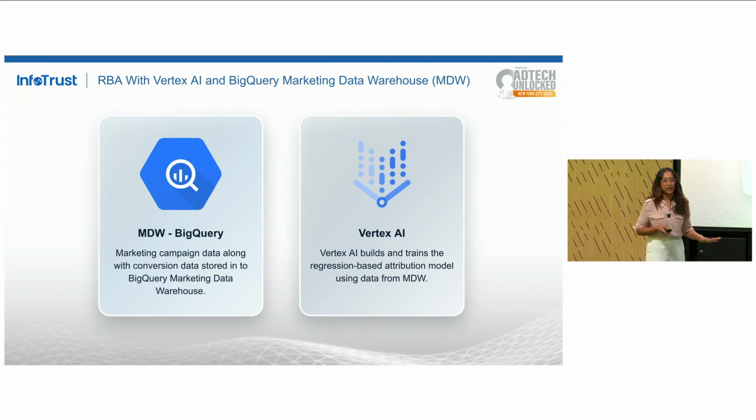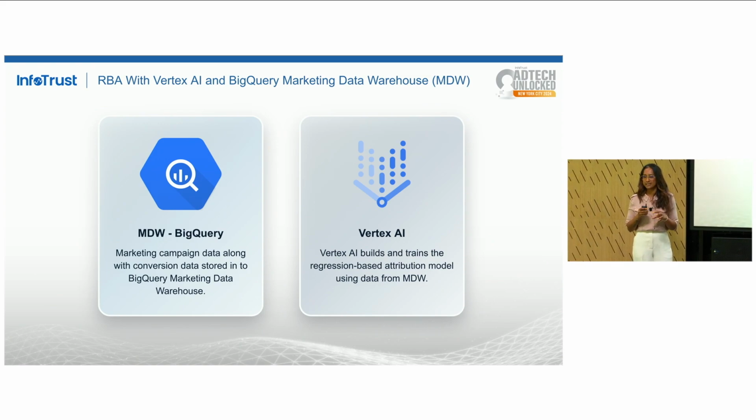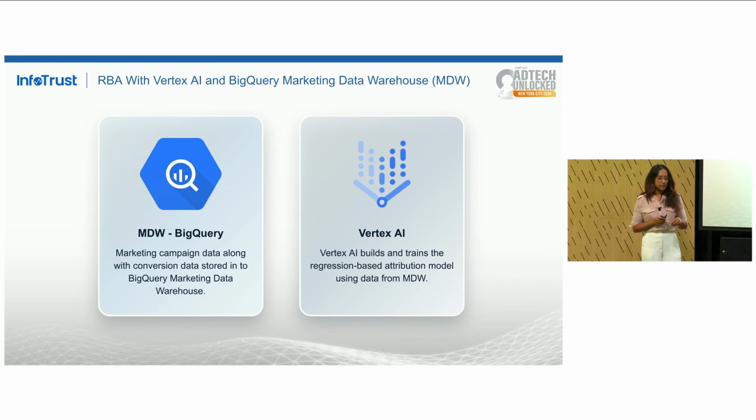Okay, so I talked about a recommended approach at a high level and why it's important. So let me get down to how we usually end up building this using Vertex AI. So first, we make sure that all this data is captured within your marketing data warehouse. And when we're thinking about marketing data warehouse within the Google Cloud Platform, it's BigQuery. So we'll be utilizing BigQuery to capture all that marketing data within GMP, as well as from other platforms through API integrations or other types of integrations that make it easier to digest the data automatically. And from there, we use Vertex AI that is enabling us to build a model that's trained on your data.